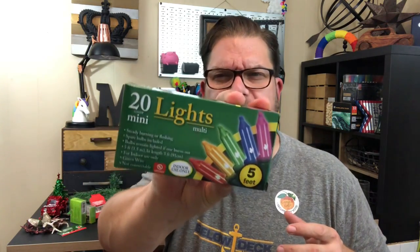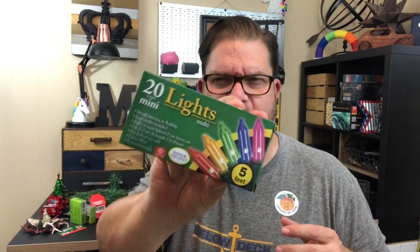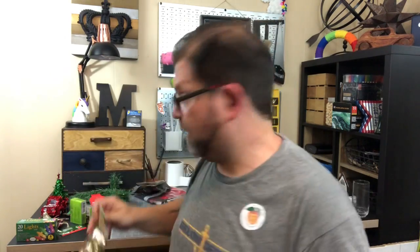I found a 20 light mini, a battery operated Christmas light set that I have a DIY project idea for. I found a package of Jingle Bells. I have a Christmas idea for a project, and I don't know if these bells will work or not, but I got another kind of bell also. Let's see what else. This is something that I saw last year. I waited, and then when I wanted one, I couldn't get it, so I did go ahead and get it this year.